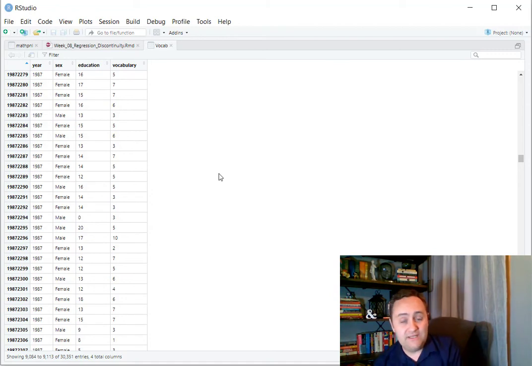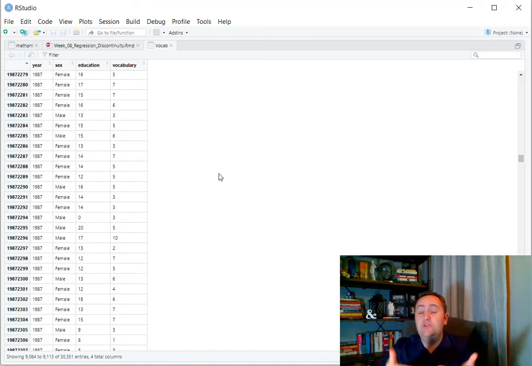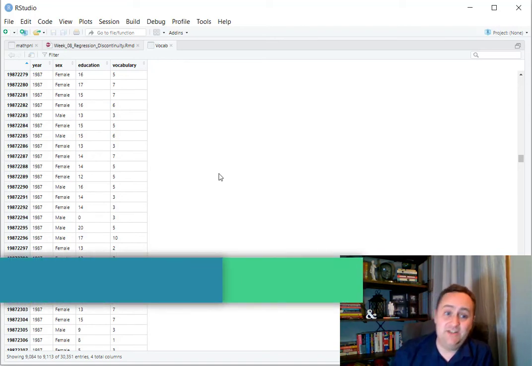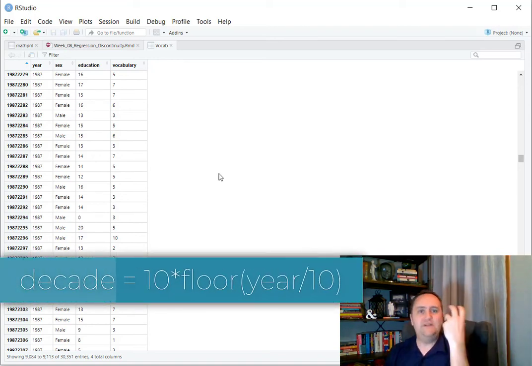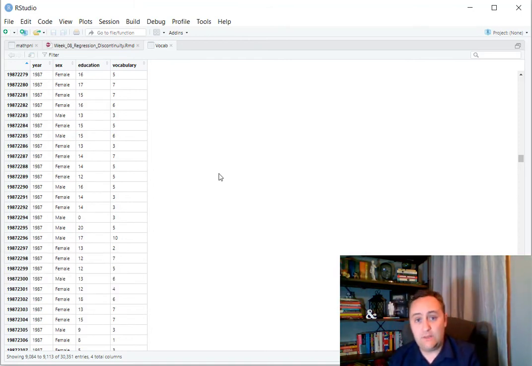So the first thing I would need to do is I need to create a decade variable. I would need to think, okay, I have a year variable. What can I do to that year variable to turn it into a decade variable? Lots of different ways you can do it. A common one that you might do would be to round it down to the nearest tens place. And that would tell you what decade it is. So I would say take the year variable, round it down to the nearest tens place, create a new decade variable. That'd be the first thing that I would do.